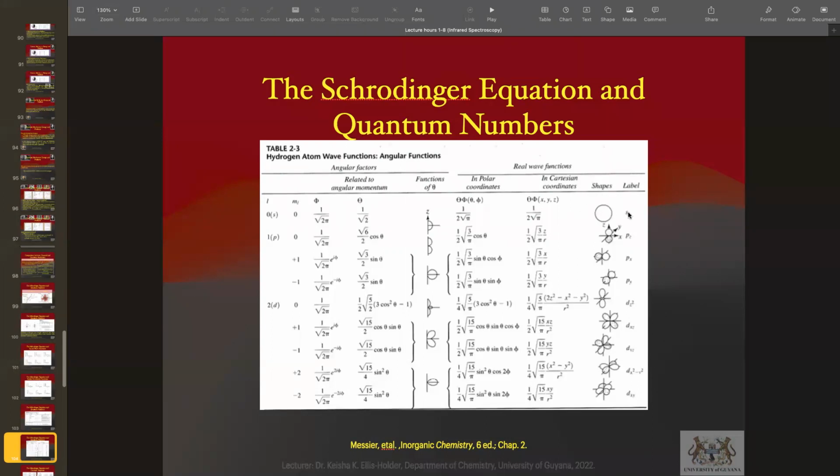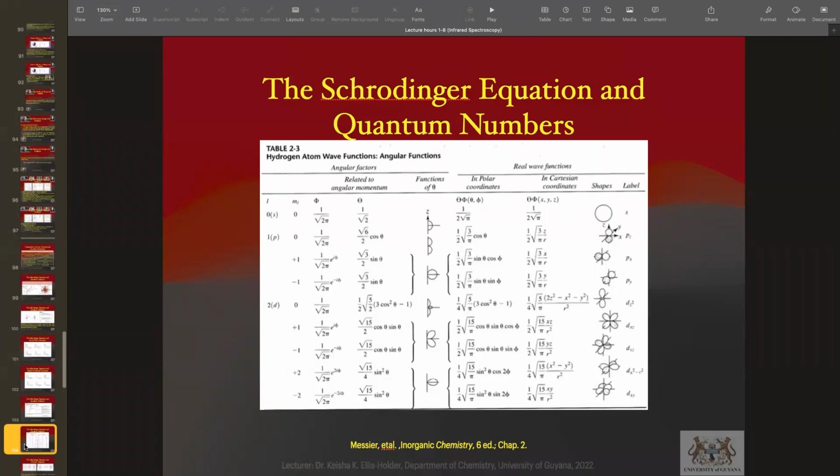So we take for granted that an s orbital is a spherical shape, a p orbital is seemingly a figure-8 shape, a d orbital is a clover shape, and so on. It's easy to make those assumptions now, but it's important to draw the connection between these pictures and the mathematical equations that actually pre-exist, or that they're conceived out of. All right, enough about that.